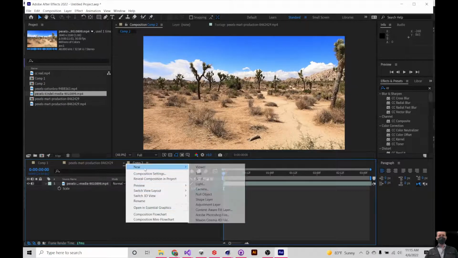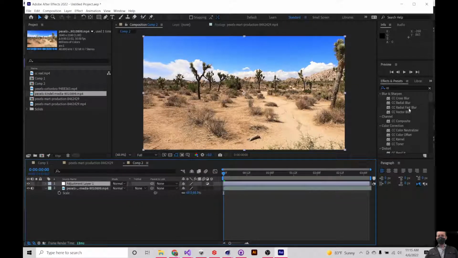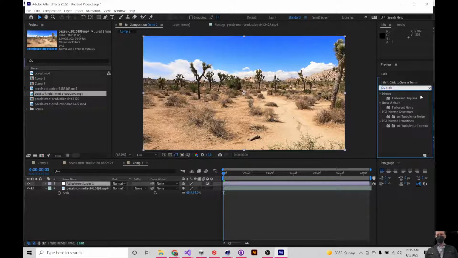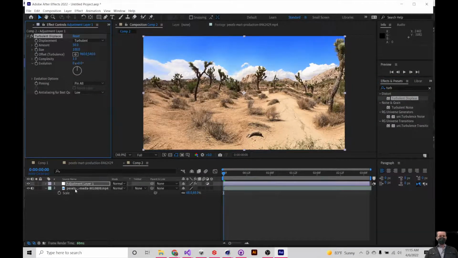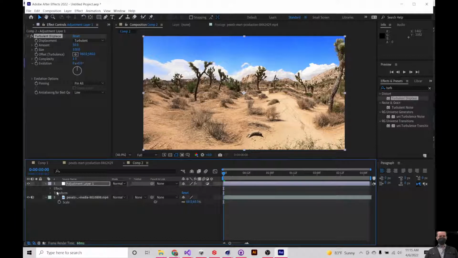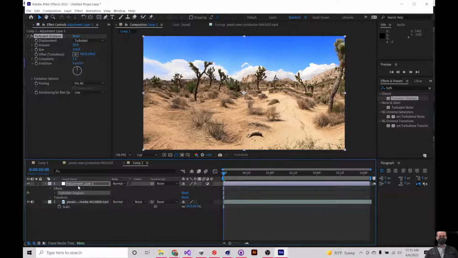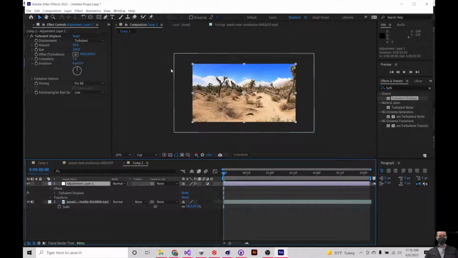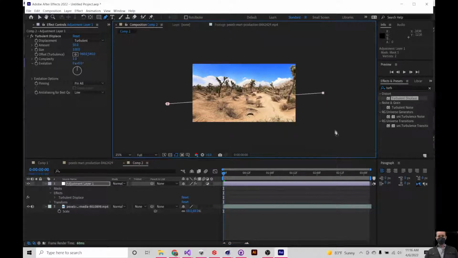So right click, new adjustment layer, turbulent displace, there we go, and then just mask out the part.